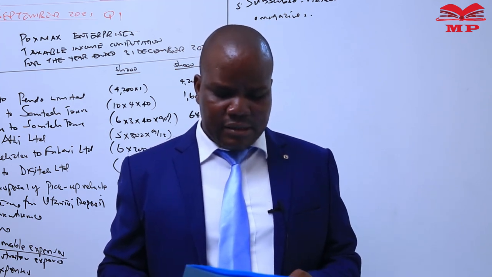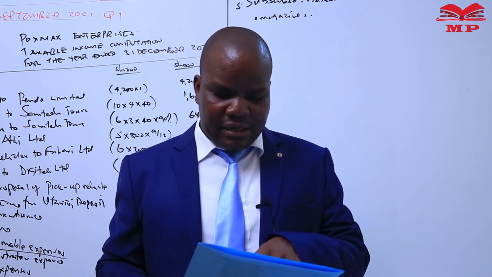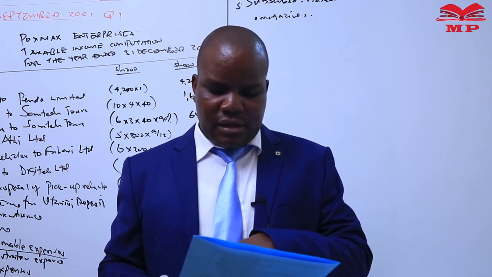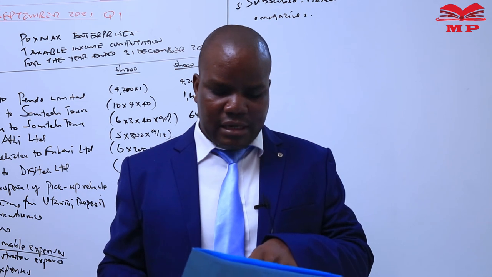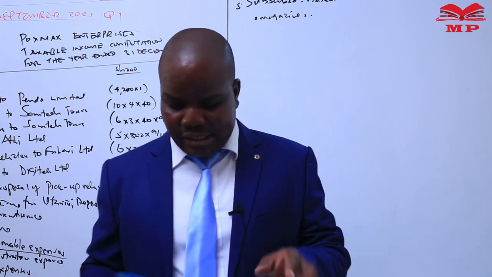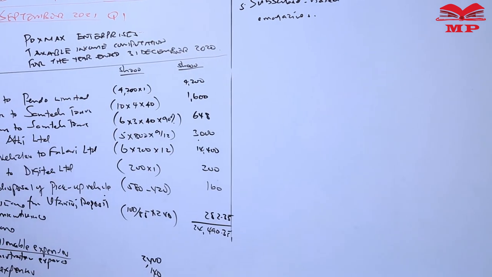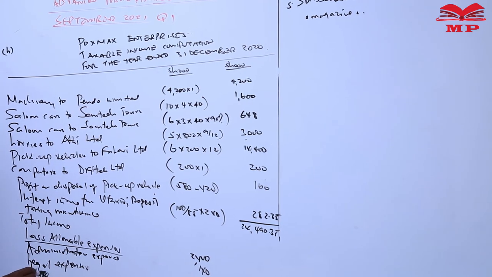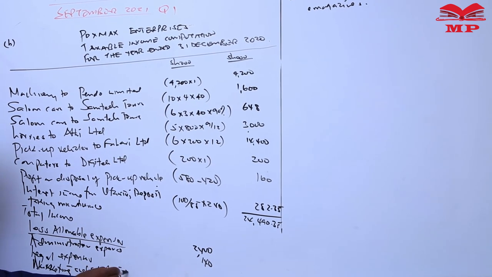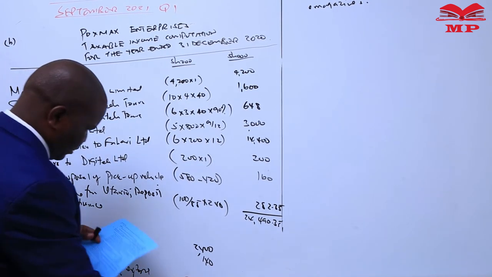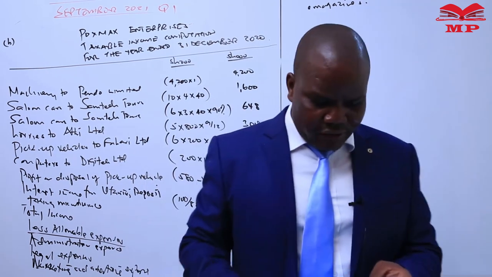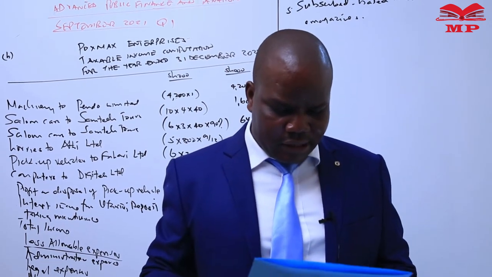So here, what we do is this. We are told the total marketing and advertising expense were 300,000, but out of that, 80 was for erecting a billboard. So what we do is to get the difference between 300 and 80, which is 220. So we write here marketing and advertising expense. 300 minus 80 is 220. So we take 220. That is the end of note 2. We move back to note 3.